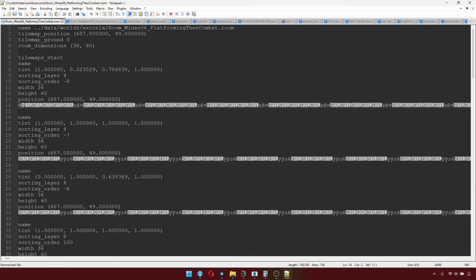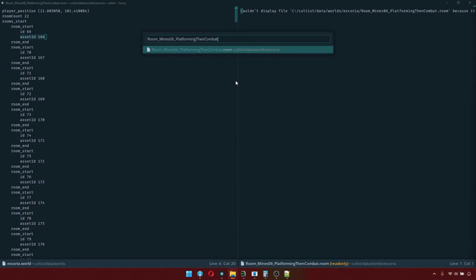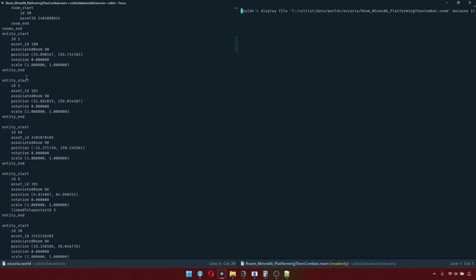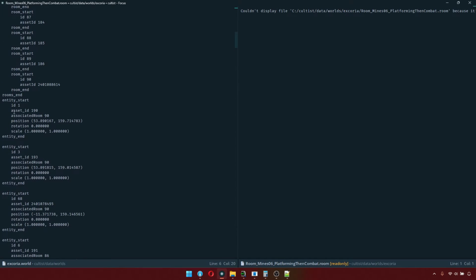We might be moving some of this stuff out into its own separate file. Like you can see here, this is all the binary data that you need to load a tile map. And I'm thinking I want to separate that out so I can actually view textual information. But things like position, this right here should actually be inside of the world, because maybe I want to spawn the same exact room in a different world, but I want it to be at a different position, right? So this will give us the ability to instance the rooms. Anyway, everything you see here after the rooms is the entities, and basically we need a way to view this.